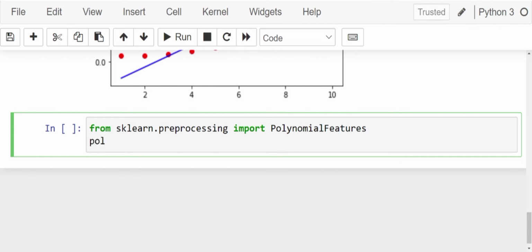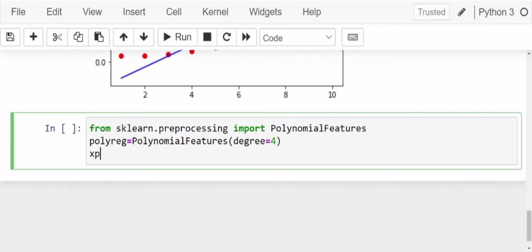Now let us create an object for polynomial regression. polyreg is equal to PolynomialFeatures, degree equal to 4. So you can mention the degree that you like. You can have a second degree, third degree, fourth degree, and so on and so forth.